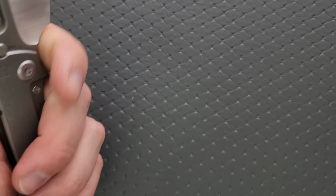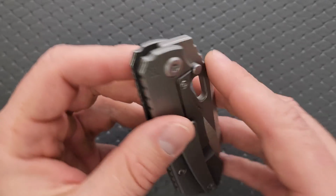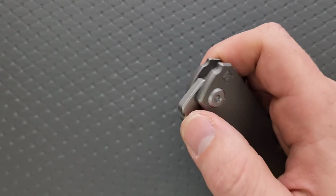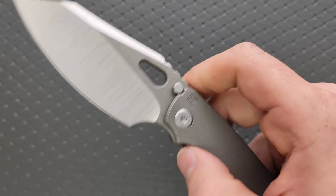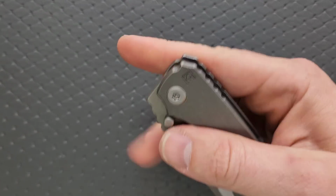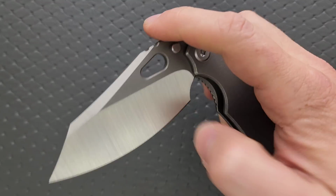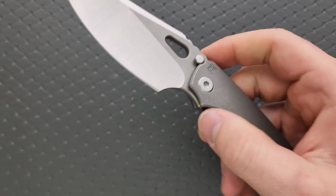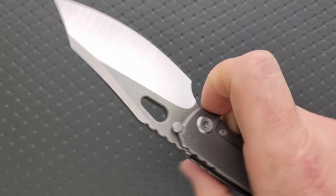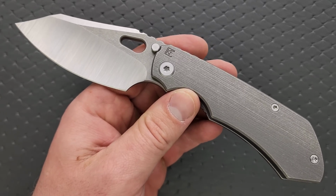I was very interested in it. The action is fantastic. Disengagement of the lock bar is very easy. You can use these stops. They're meant as blade stops, but you can absolutely use them as thumb studs. You can use the thumb hole, which is beautifully simple to use, both in reverse flick and just standard thumb flick. The reverse flick on this guy is just amazing. This is just so stupidly simple to manipulate. I love it.